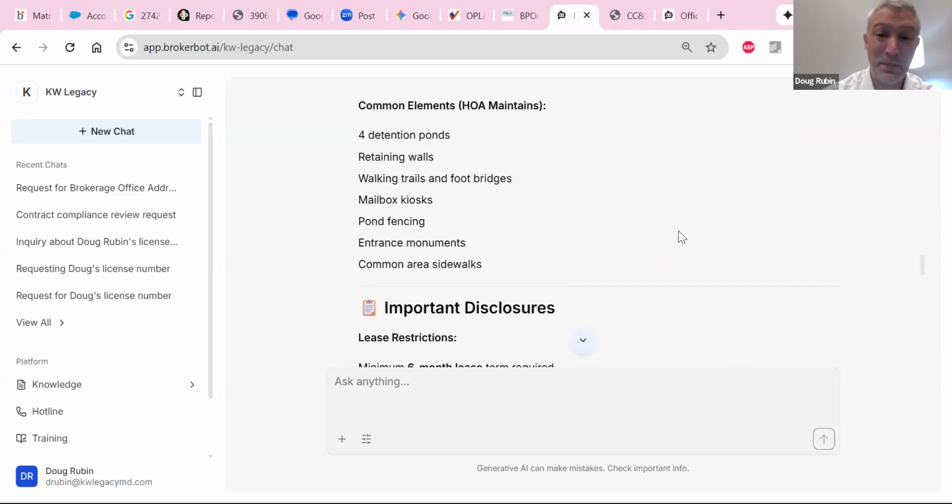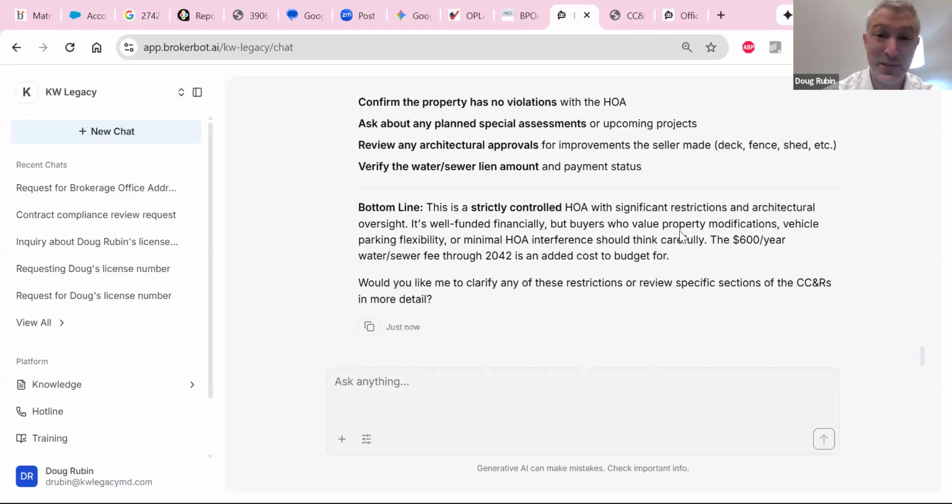So I'll leave you guys to look through this, but how fast was that relative to how long this process would take if you were really trying to pore through it? Always trust but verify, but this is a pretty cool use case. This is what I think AI is for, to save yourself some time. All right. Are there any questions so far before I keep giving random examples of things?